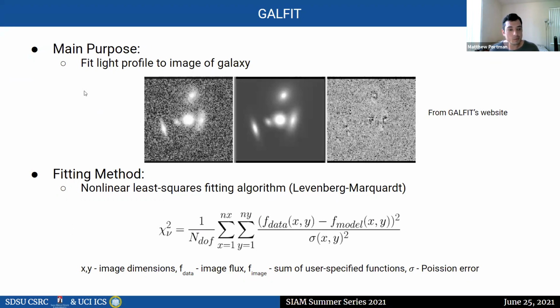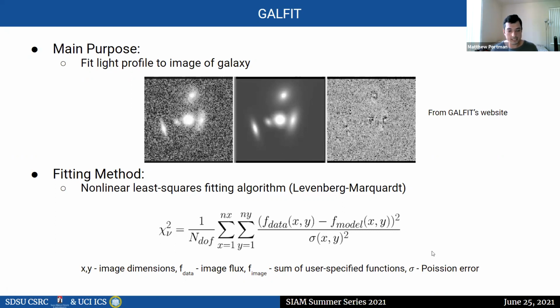Yeah, so basically GalFit does this by using an optimization algorithm, the Levenberg-Marquardt method, which is a nonlinear least squares fitting algorithm. It essentially optimizes the model information against the data in the image to minimize this chi-squared value.